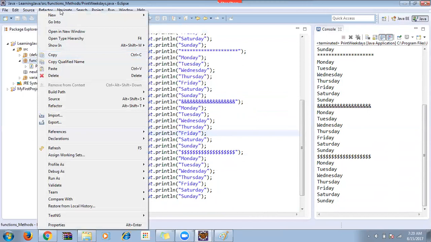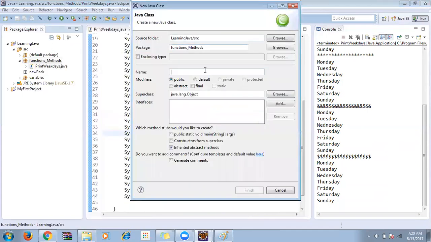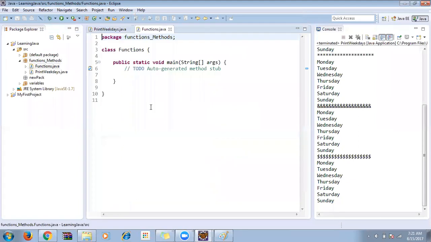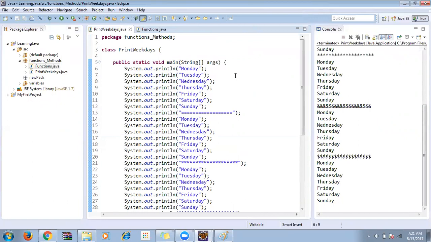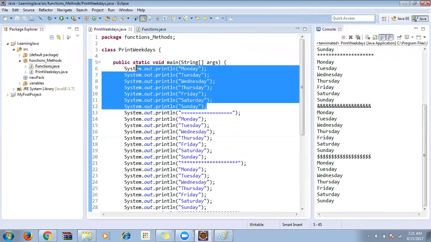We'll see. Right click, new class. I'll name it functions. Allow me the main function. So this is my main function, which will be executed. Right now, these 7 lines are what need to be executed multiple times.